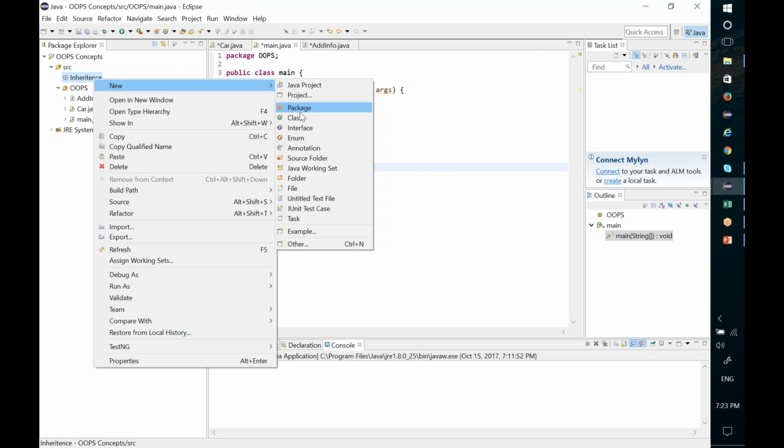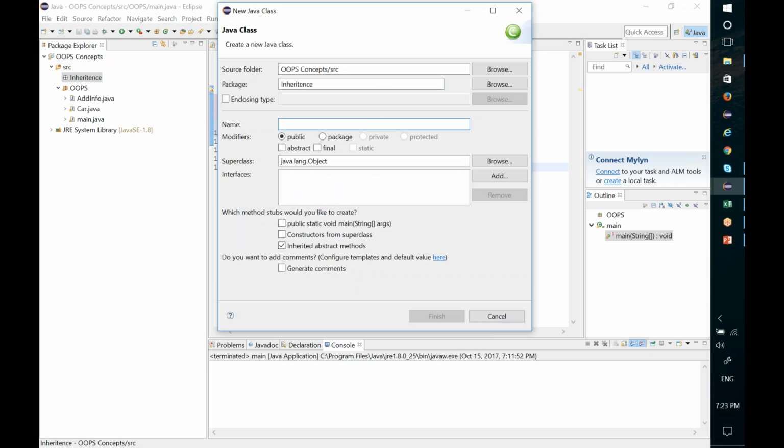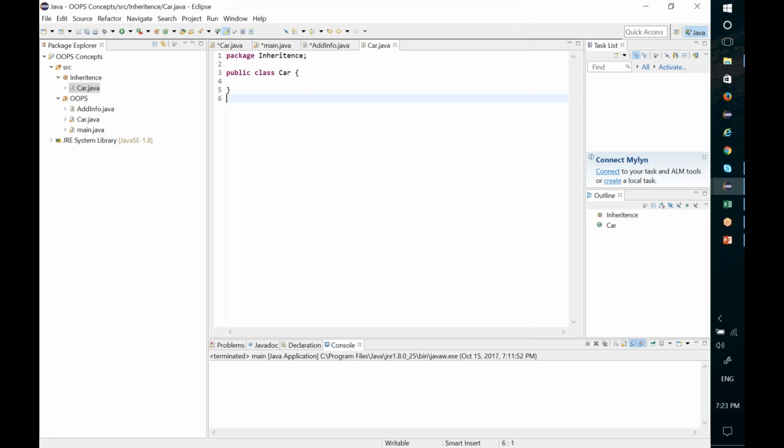I am having a base class, which is called the parent class. I'll just mark it here as parent class or base class, whatever we call it. We have a class called car.